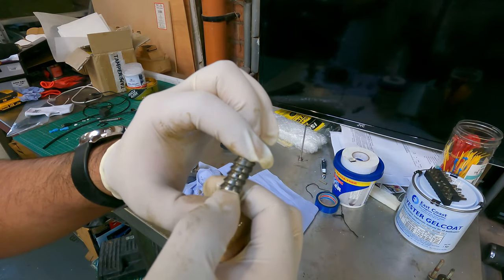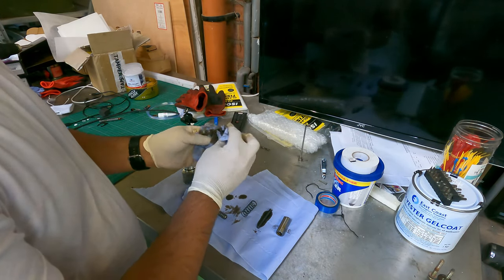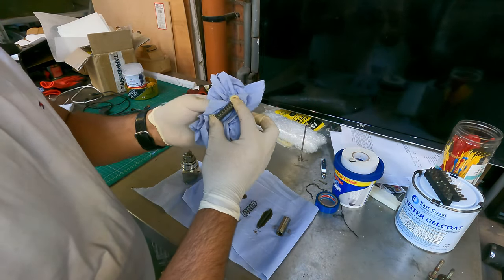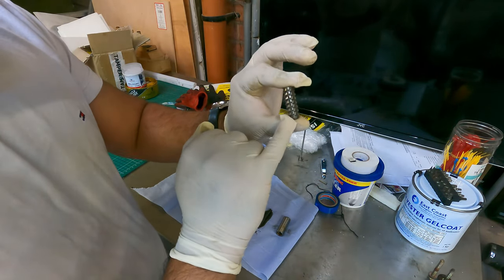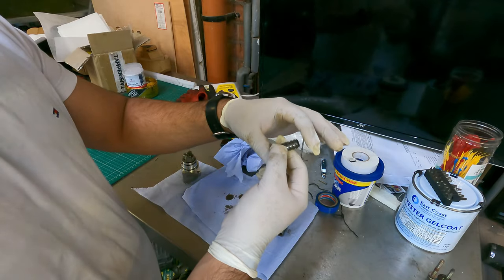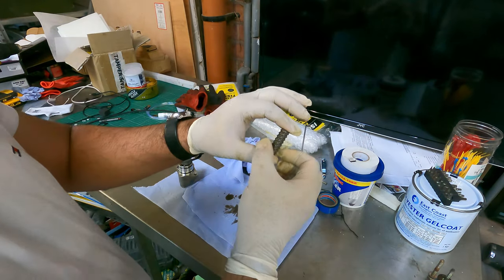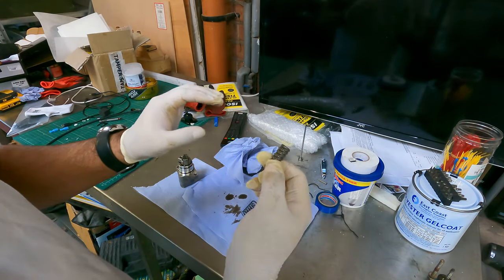I need to get rid of that shine — that's the important bit. I'll clear off as much of the old oil as I can. The reason why this needs to be fully dry is because I'm going to need to do some sanding — basically to get rid of that shine and make it more dull like the other parts. This is the top part, so it's the bit that's been getting most of the abuse. It's been smoothed out — basically become polished because it's been going against the metal so much, it's just not been able to do its job.